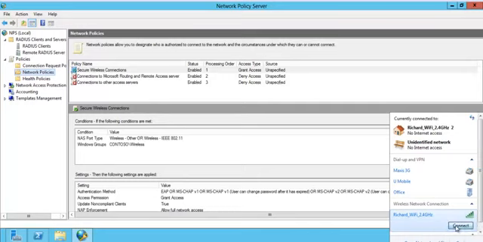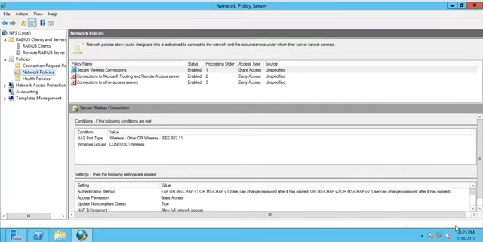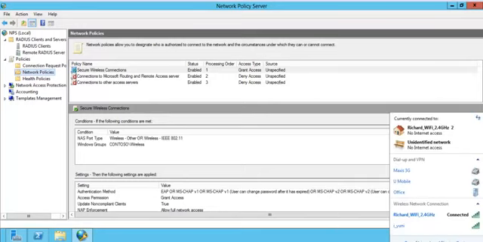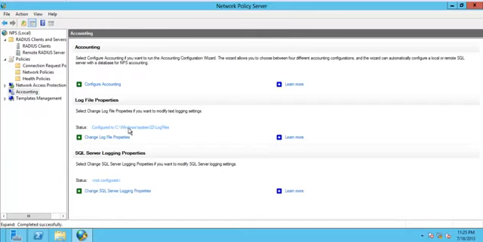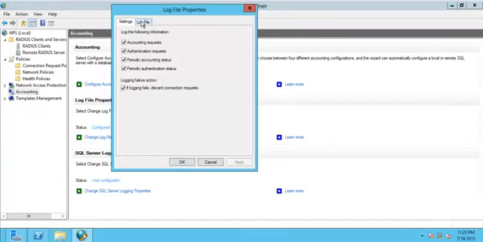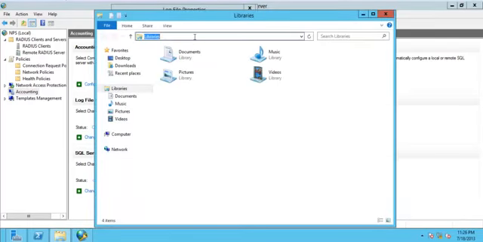First disconnect and let me try to connect again. So user is A1, password. So you can see over here it's already connected. That means we have successfully created and implemented a RADIUS server, as you know, the Network Policy Server. You can go to accounting over here, and here is a log file. You can find the log file over here, so you can see which user is connected.